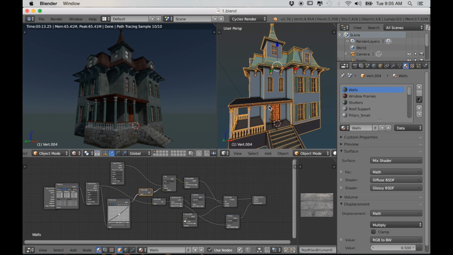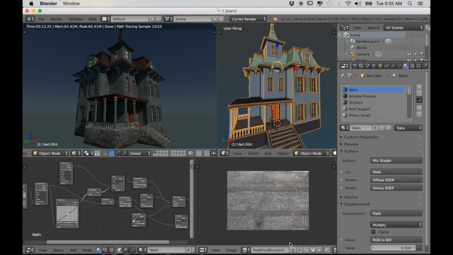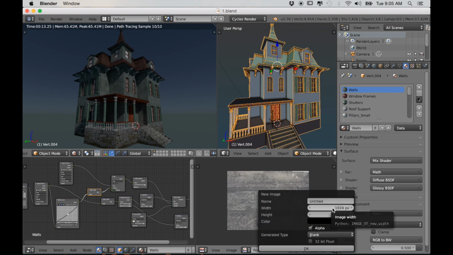So once you're finished all of your materials, then it's time to start baking them out to one texture. And so the way we're going to do that, we have to first start by adding a new image, and I'll just call this house. And it's going to be rather large, so I'll just add an asterisk after 1024 and 5, so it's 1024 times 5, and then press enter, and that does the math for you. And then I can just drag that number down to the bottom, to the height there, and it just adds it. So when that's done, I can just click OK.